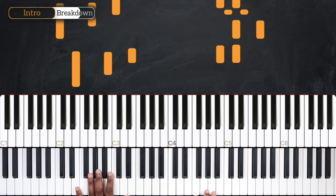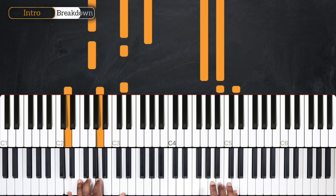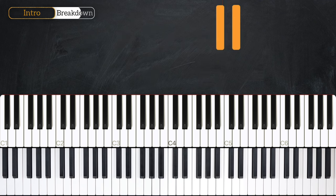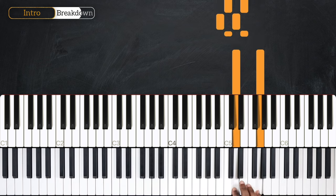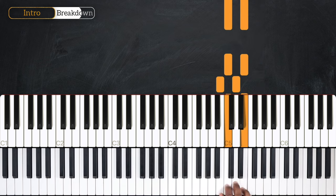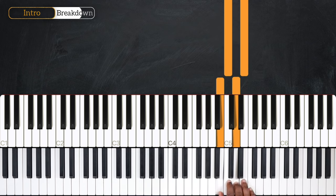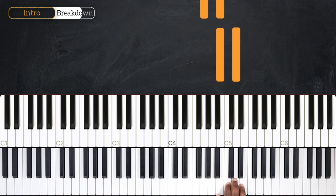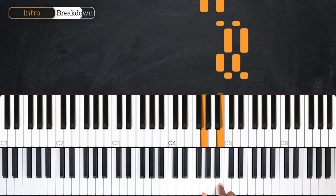Here's the second one. Now I'm playing B and D, followed by D and G. Then this. That's C and E, B, D, back to C and E. And then to finish, I'm going to play B, D, and then G and B.